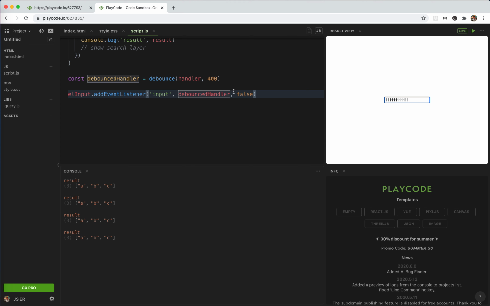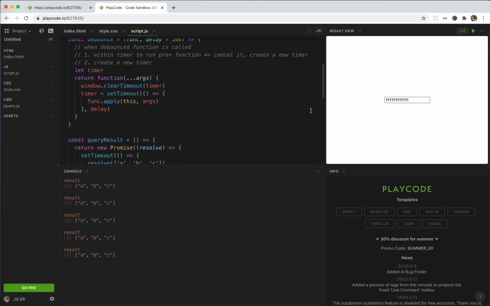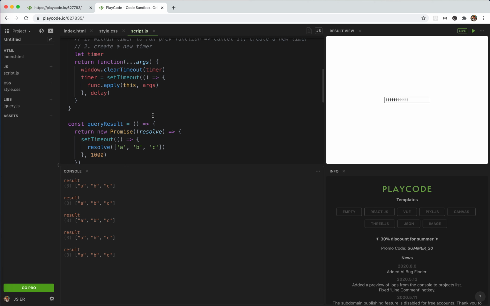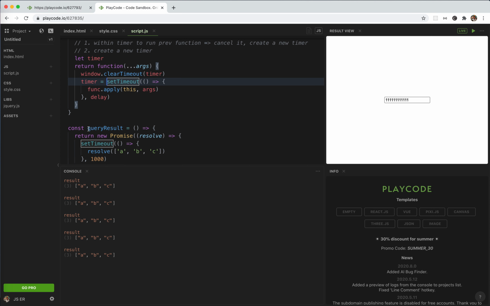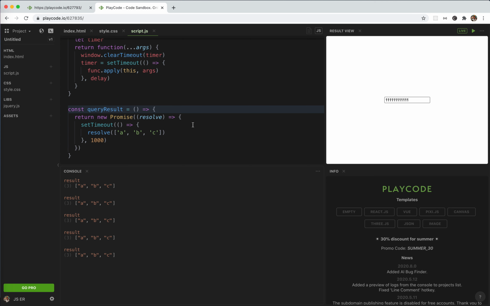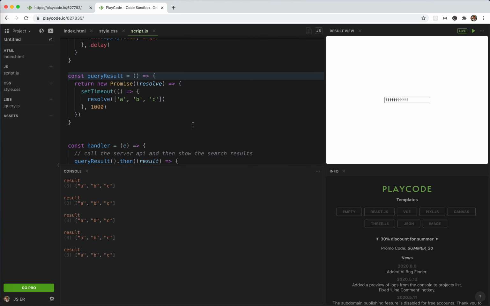Cool. So actually, there's another problem. When the time is up, we trigger this function, right? We trigger it, but we call query result before the response comes in. The user might type a new one, right? So we actually have two requests. Even if we use debounce, there will actually be two requests on the server. So based on the network, there will be a racing problem actually, right?